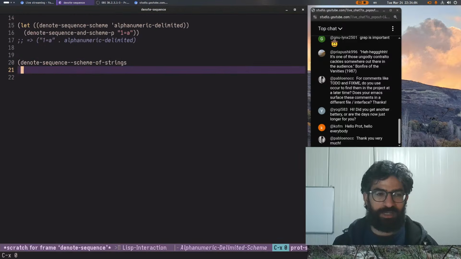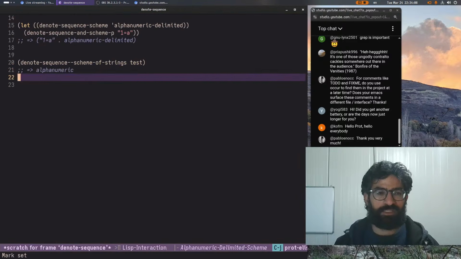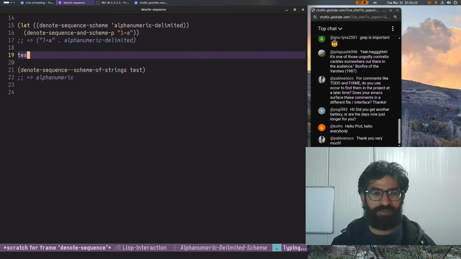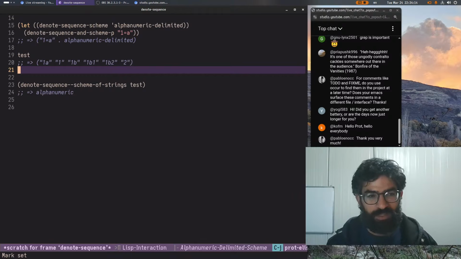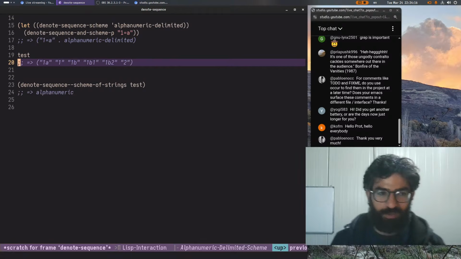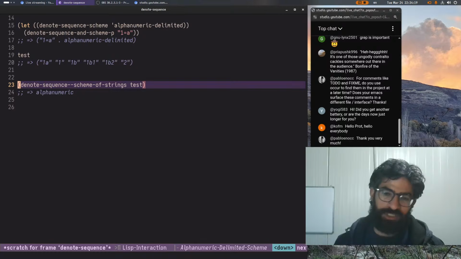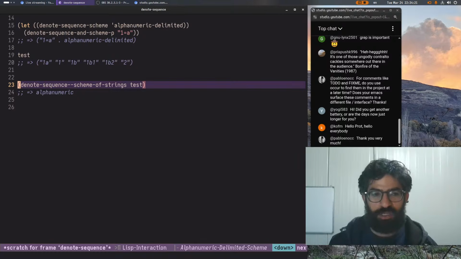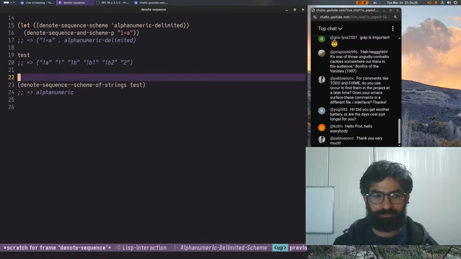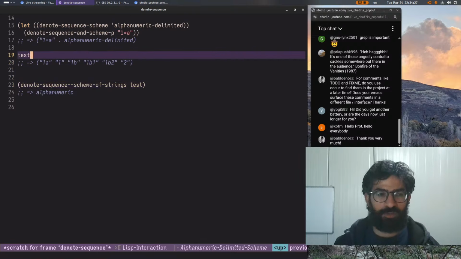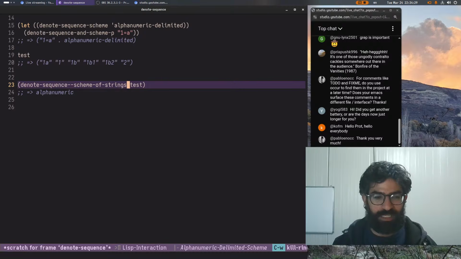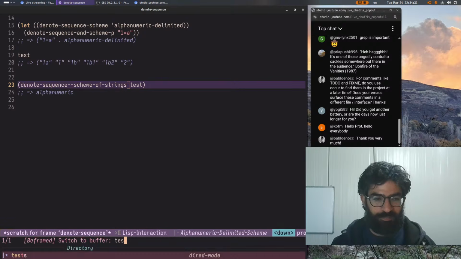I created a global variable, and then I can pass it to this and ask what was that? And they are all alphanumeric, and let me confirm, they are indeed all alphanumeric. Of course, this assumes that they are homogeneous, but this is totally fine because of the way it is used. Let me, though, implement a quick test for this now.